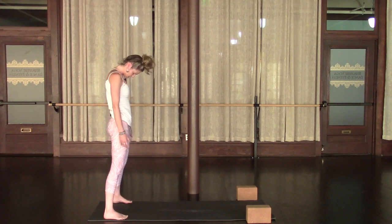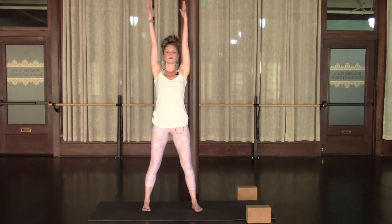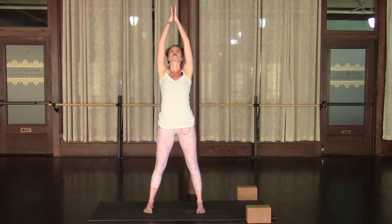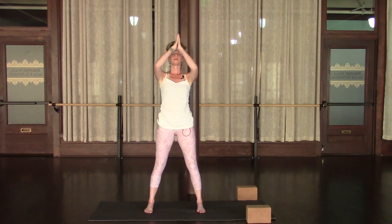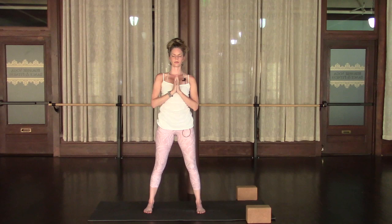And then up. Big breath, staying where you are, arms out and up. And as you exhale, hands glide through center line of the body, right to your heart center. Eyes can close, honoring any intention you might have created. Take a deep breath in. And exhale, release your arms.